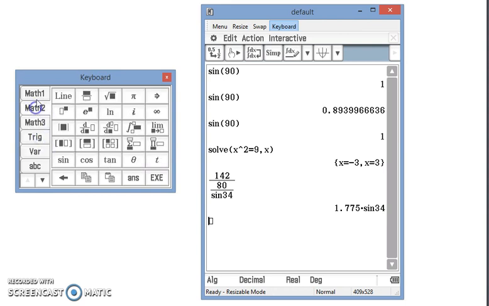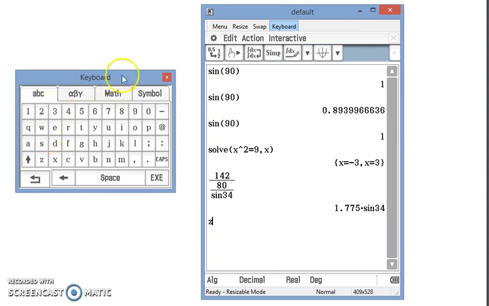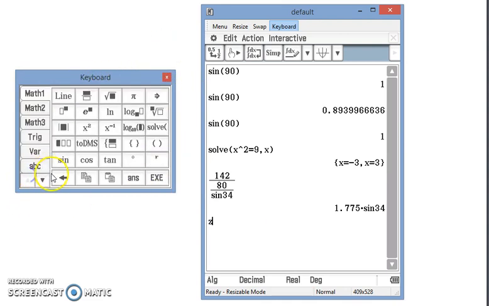Using all these buttons here, there's quite a few functions, but Math 2 is where your buttons that you can use for matrices are, and in the trig sections where you can do your manipulations for sine, cos and tan. You've got your keyboard there, but you can use the variables that are listed on the top of the keyboard, which is fine.